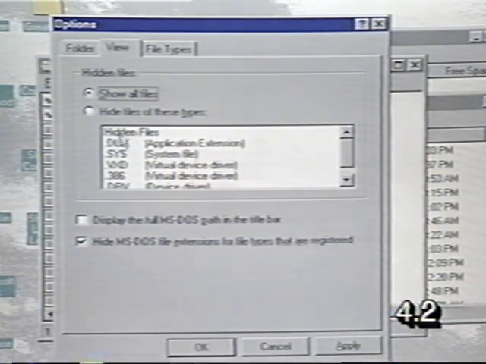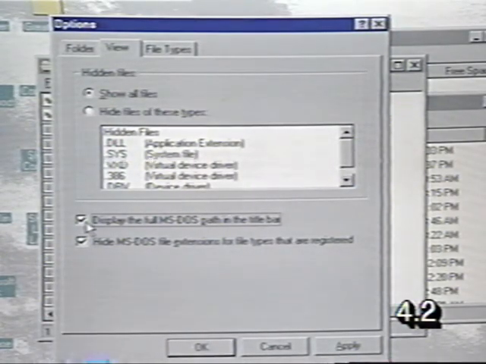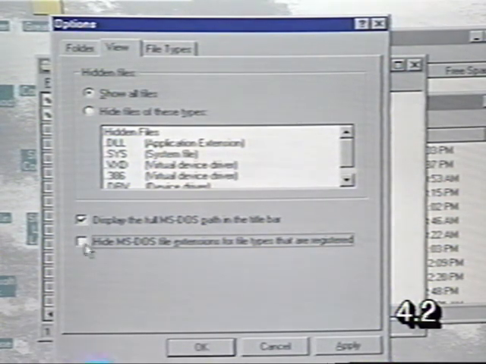However, if we come down to the next checkbox down here, it says, should we display the full MS-DOS path in the title bar? I'm going to go ahead and say yes. That will show us exactly the exact physical locations of the folders and files on our hard drive. We'll see that in a moment. The next checkbox, which we're going to uncheck, says hide the MS-DOS file extensions for file types that are registered.